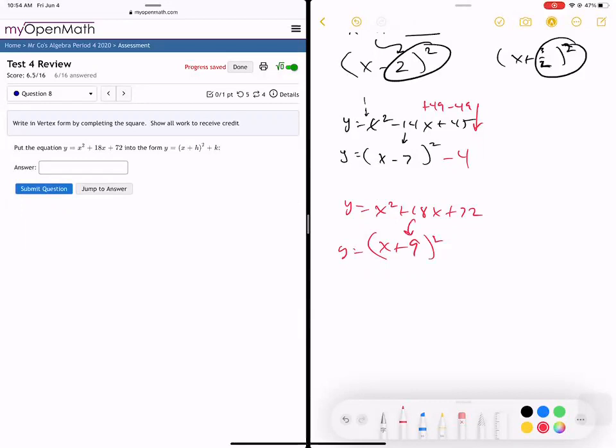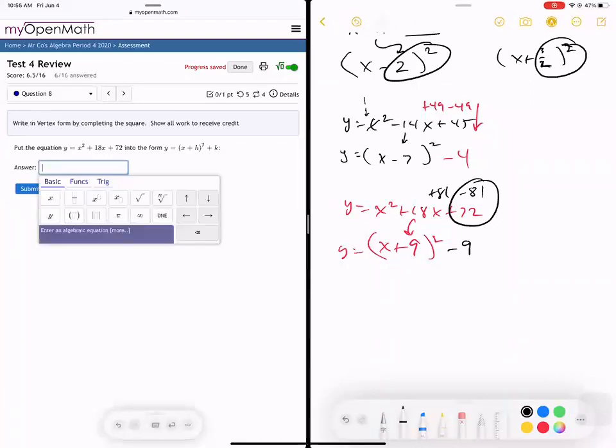Perfect square, I wish I had 9 times 9, right? We need 9 times 9. 9 times 9 is 81. If I add 81, I have to subtract 81. Plus 81, minus 81. That's my perfect square right there. We just talked about that. Now we have to complete it by combining our leftovers. We still owe 9, right? Negative 9.